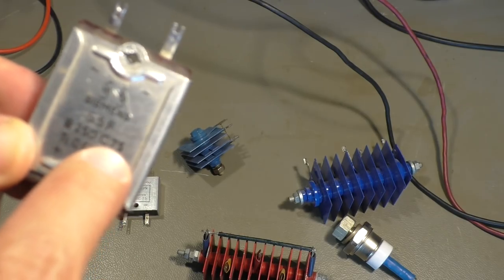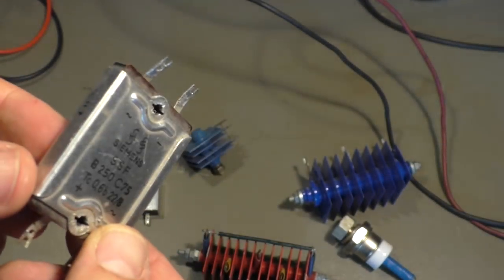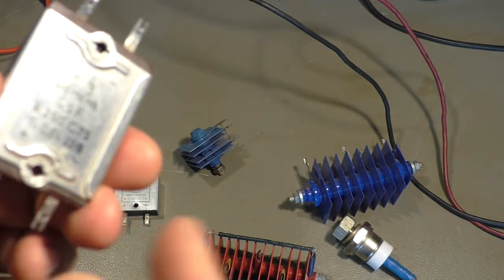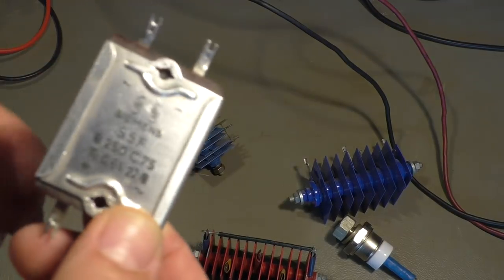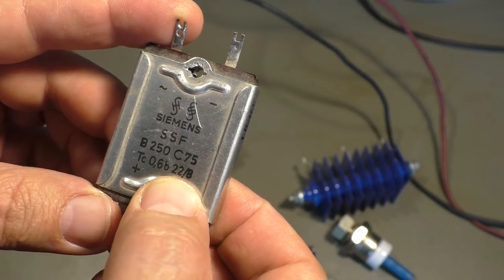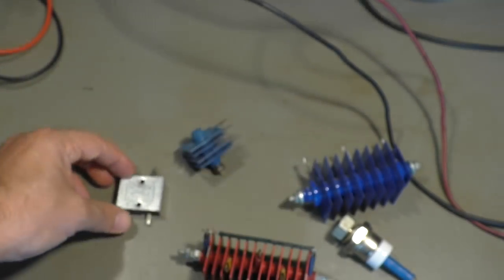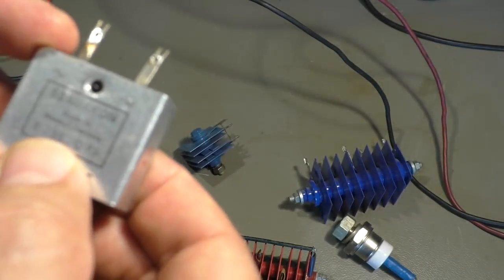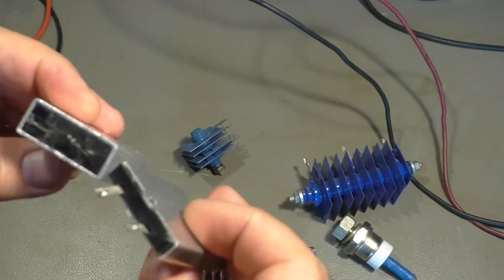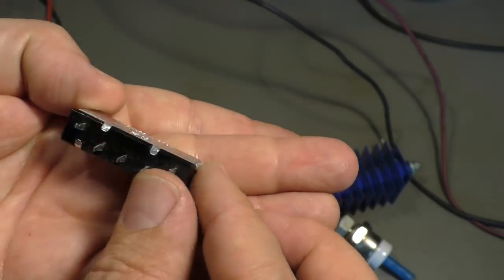250 volts, 75 milliamperes. That's probably a rectifier for a tube radio. It rectifies more or less directly from the mains, but only for very low current. So in total, that would be a couple of watts, maybe enough for some radio stages. 250 volts, 75 milliamps, it's the same value but in a different shape. And that's also a rectifier.